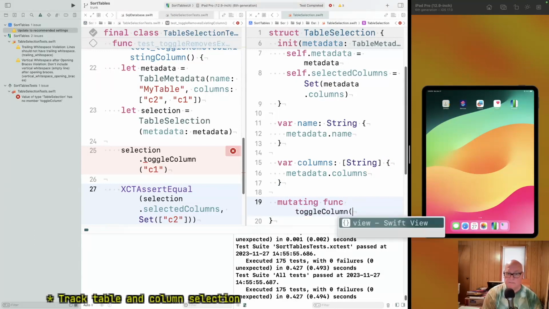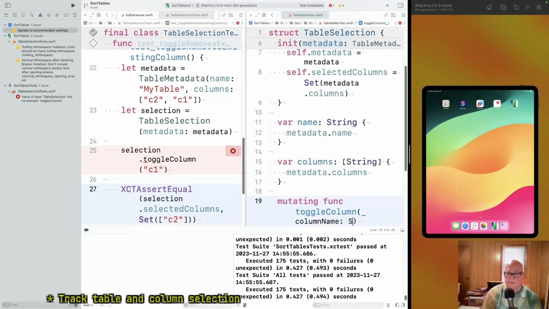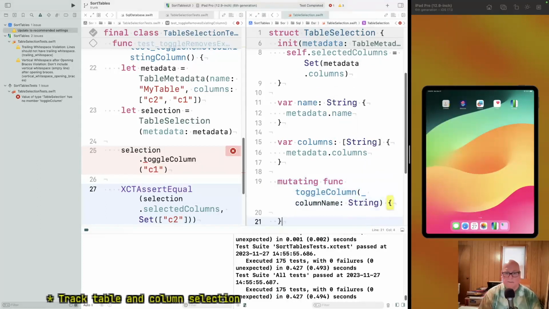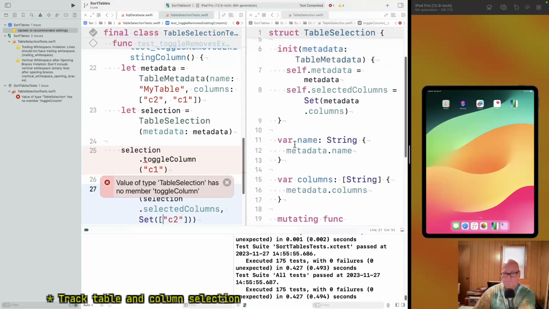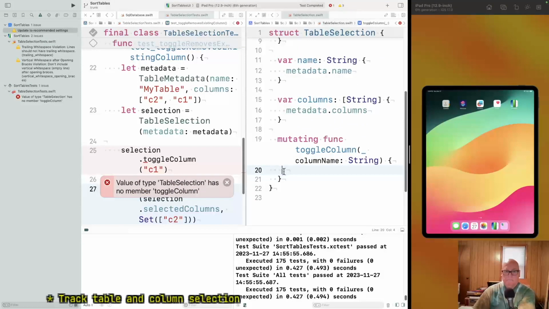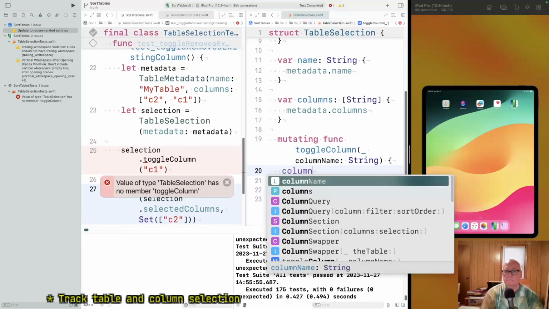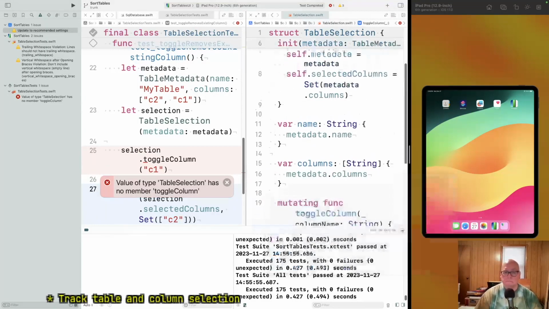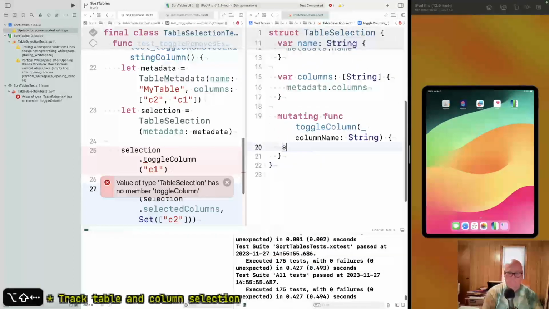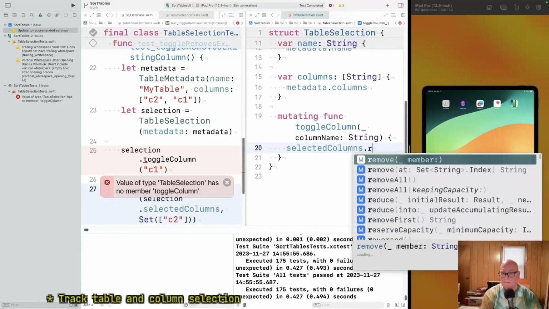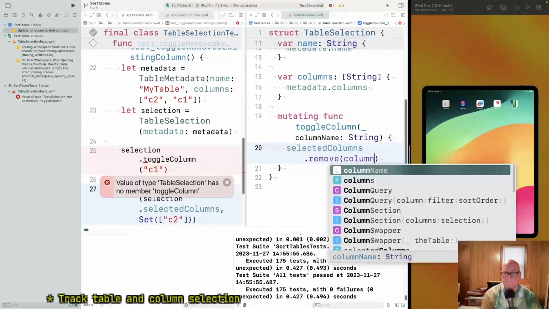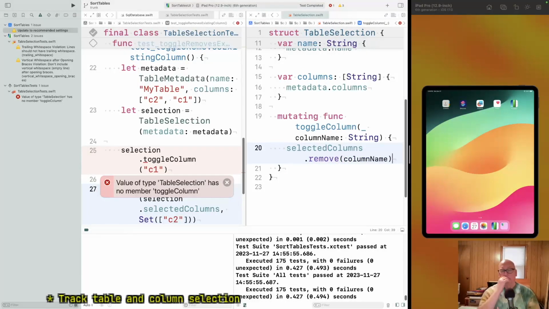Toggle column, and he gets a column name of string. That's not quite right, but we'll start there.